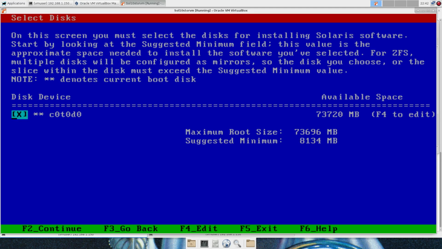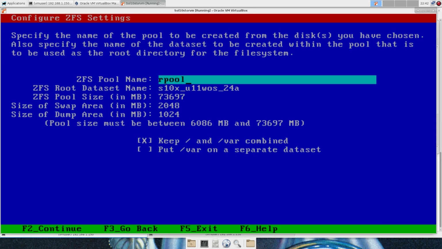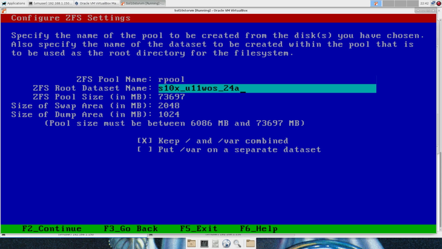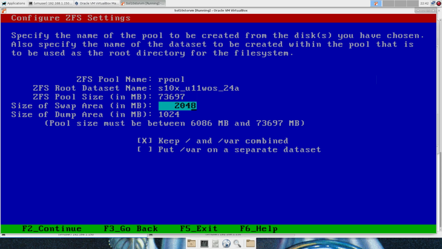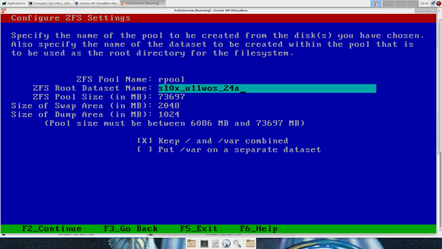And we're going to do everything. And so it's going to call it root pool. All these options let you specify some stuff.